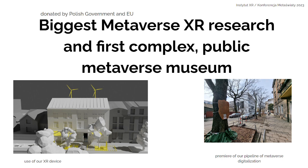to get more knowledge about the history, but also it will be a big research place, because basically there's no really big complex pack of knowledge about user experience in mixed reality or how to use it, because there's really incorporated knowledge which is not shared. So right now we convinced our government to work with this topic, and my dean is really into this project too. So right now we are looking for partners, scientific and also business partners.